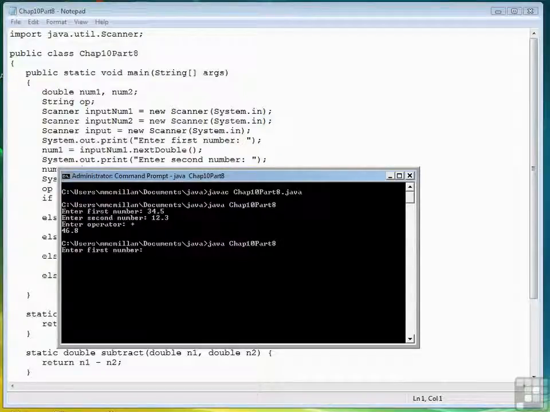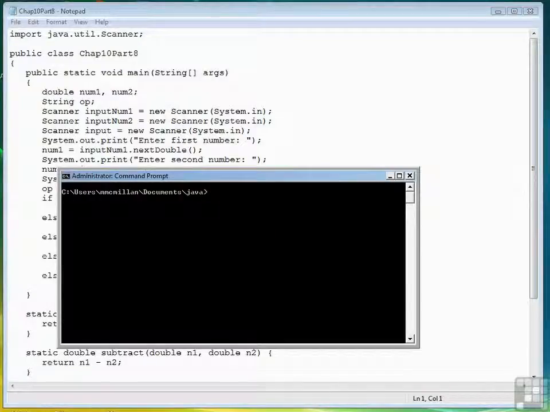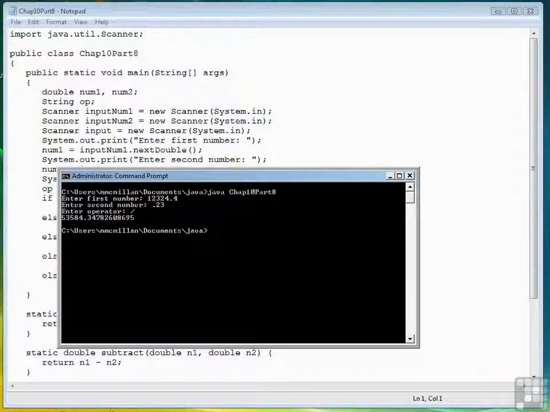First number is 45, second number is 98, subtract, negative 53, that's good. Let's run it again. 100, 20, multiply is 2000, that's great. Let's clear the screen. One more time. We'll do some ridiculous calculation here. There you go.